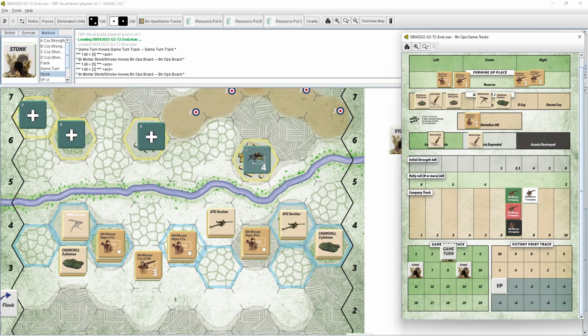Okay. I'm just doing it in the order of the rules that you deploy assets, recall assets, and then recover assets. Okay. So that's the battalion phase. We'll deploy this later. There is a rule, only 3 assets per company on board, 2 assets off board.